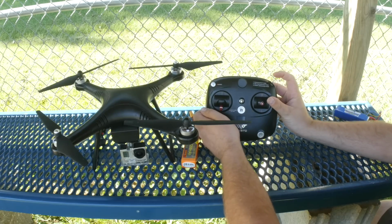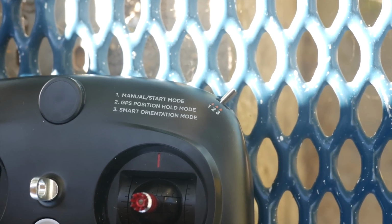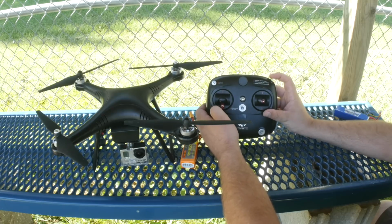Then we have these switches here. Now the first is manual start mode, and this is not full manual. It's actually very stable still, slow flying, but it doesn't have that altitude hold. So if you go up and then back down, you'll have to maintain your altitude.